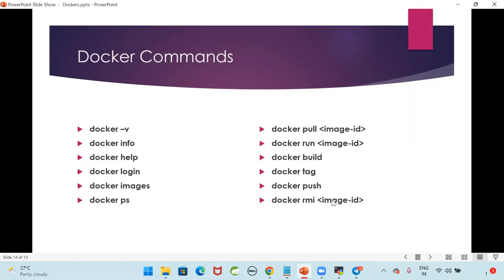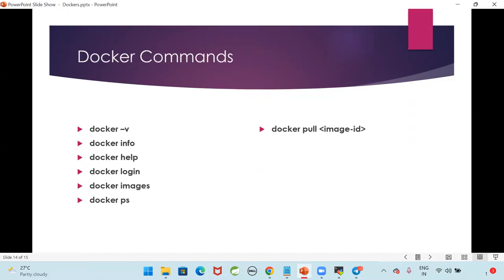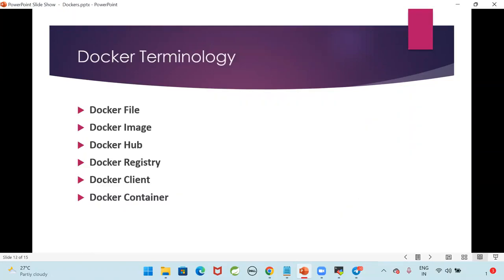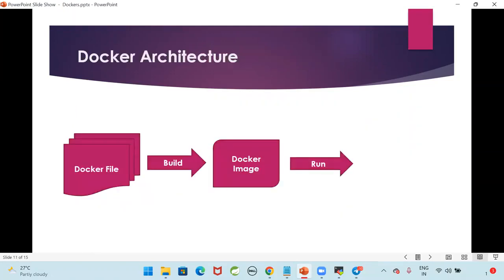First, I will tell you how to write the Docker file. Then I will tell you how to create a new image by using the build command. So how to create our own Docker image? What is required? A Docker file is required. Do you know how to write a Docker file? No. So first we will learn about the Docker file, then we will build the Docker image, then we will run the Docker image. Docker images we can store in the Docker Hub.